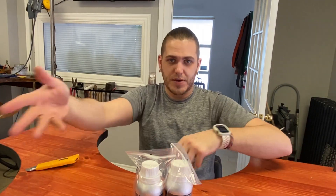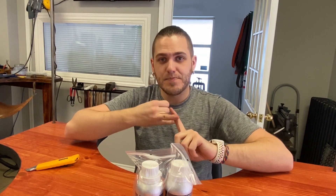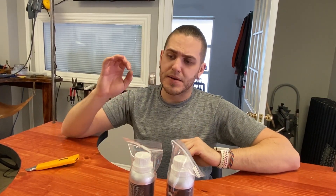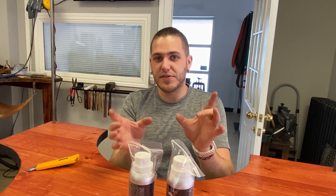I noticed they have their info up on my iPad here. They've actually got the burnout schedule on there, and the density for how much this stuff weighs. For those not involved too much in the casting process — essentially we always work off of the wax weight. The wax weight has a density of one, so if the wax weight is one and we're casting in silver, you simply multiply your wax weight by the density and you get exactly how much metal you need to give an accurate quote and figure out how much metal you need when actually casting.